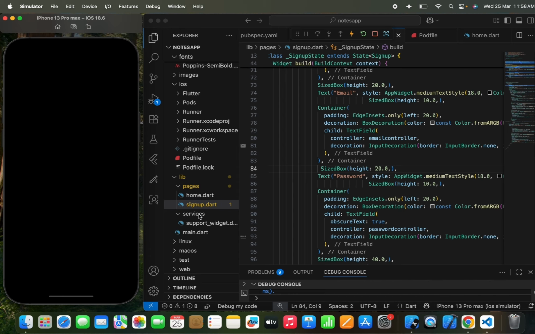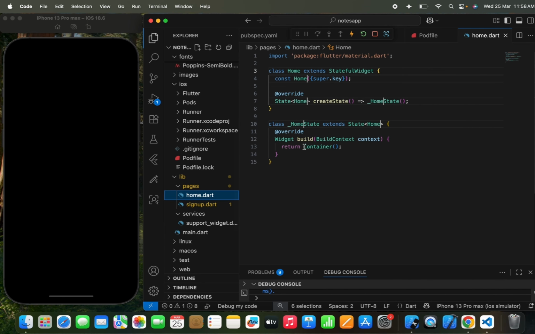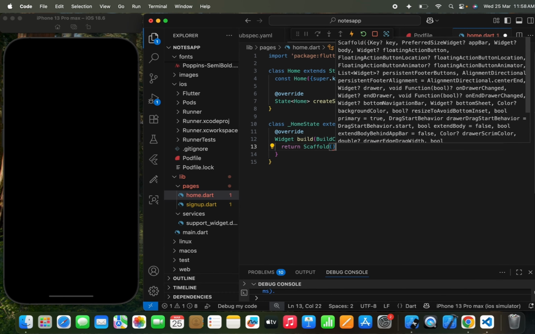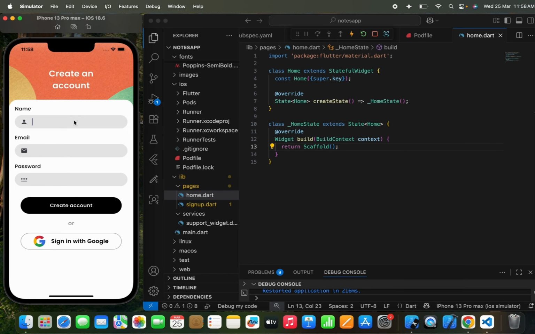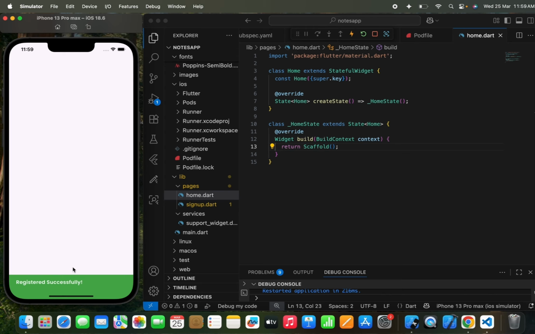Okay, so you can see that we have registered successfully and directly moved to the home page. It is totally black because it is a container, so we can pass a Scaffold. I'm going to hot restart this again and pass another name, like Ayush Gupta, ayush123@gmail.com. Then I'm going to pass a random password and click this create account button. Okay, so you can see the snack bar shown, which says registered successfully, and we have directly moved inside the home page of our app. So our email authentication is working perfectly, as we were looking for, right?